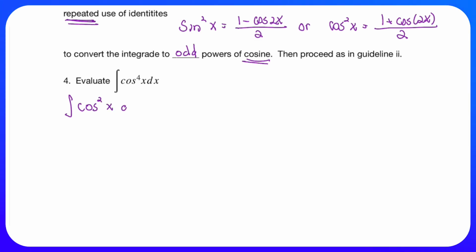Now, I couldn't do just straight u substitution, because if I made my u cosine, my derivative of cosine is sine. I can't cancel that out with anything. So this is the reason why I've got to do some trig formulas here. Now we're going to replace each of these cosine squared of x with our power reduction formula, which is (1 plus cosine of 2x) over 2.